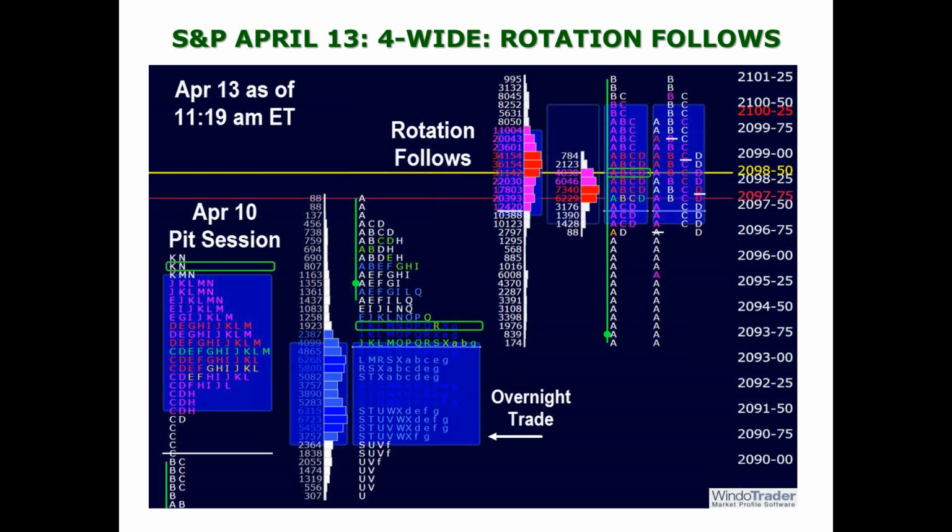As a general rule, I pay more attention to the TPO point of control, and the reason being the TPO point of control incorporates both volume and time. A volume TPO does not incorporate time. The market price advertises opportunity, time regulates all opportunities, and volume measures the success or failure of those advertised opportunities. So time is an extremely important component to me, and that's why I have elected to use the TPO point of control rather than the volume point of control.